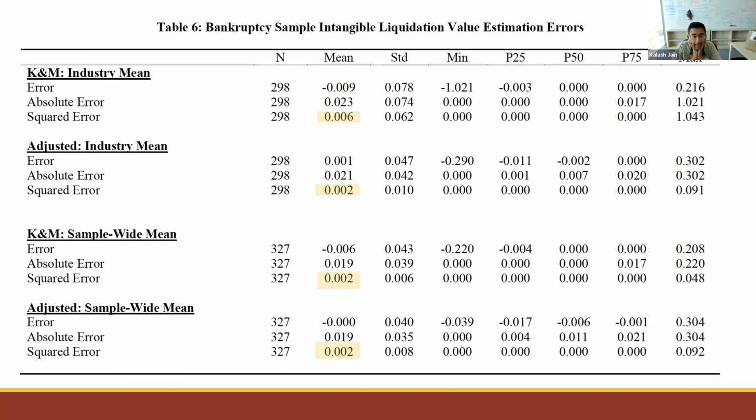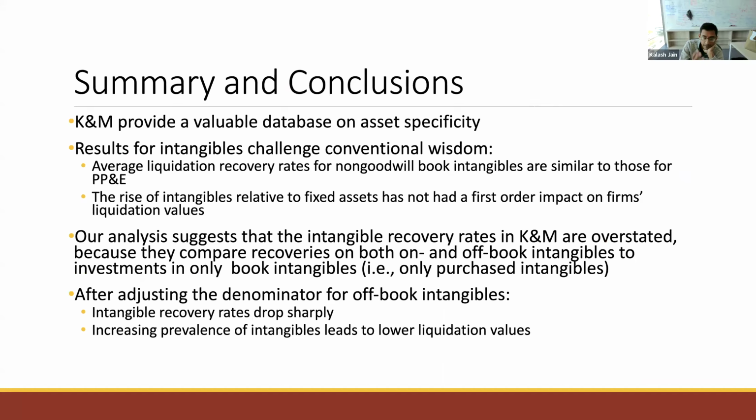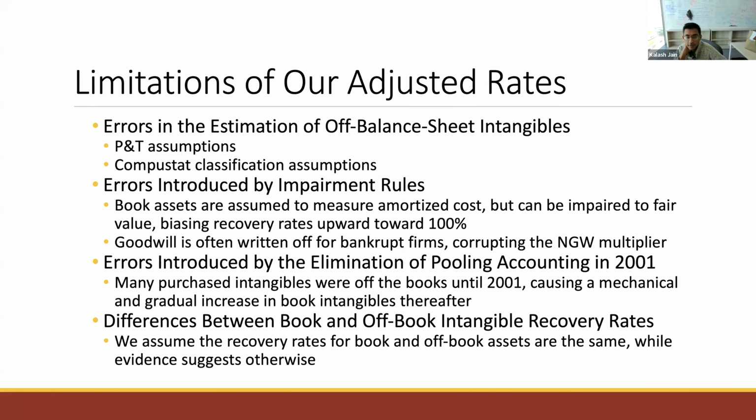Yeah. So I see your point that for the K&M method, going sample wide does a very good job, and for your method, it doesn't really make much of a difference. But I'm wondering, is that because your capitalization is just using Peters and Taylor? Kind of like Ayung's first question. Maybe if you use the industry-specific depreciation and capitalization parameters, like I know Shiva has a paper that does that with Anoop, and then you could also use the Ewens, Peters, and Wang paper that Ayung mentioned. But maybe trying one of those more updated methods could actually get your industry analysis to be more accurate.